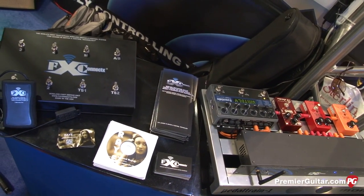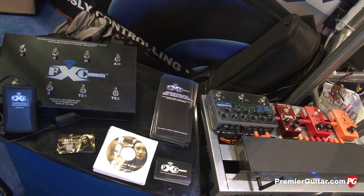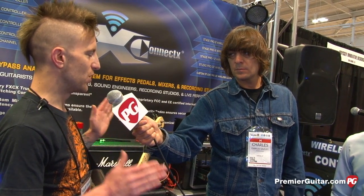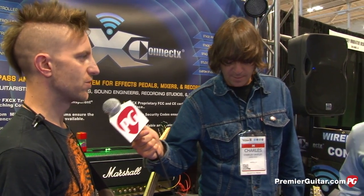You can dial in all of your voices and they're all balanced and nothing changes. And that consistency for a live performer is everything. You just want to know when you step on something what it's going to sound like, what the level is going to be like, and how it's going to sit in the mix. But most importantly, that it's going to make noise, that it's going to work. That's what this product does.